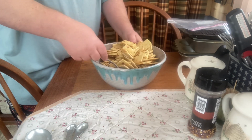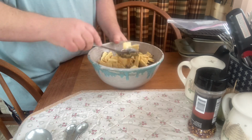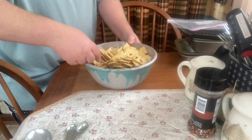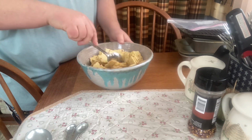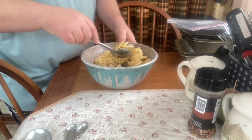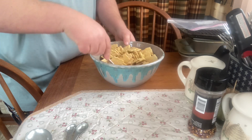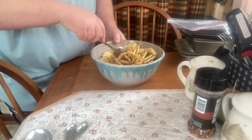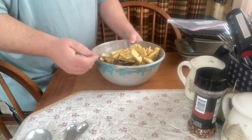And if you don't have self-control, do not make this recipe, because you won't stop eating them. Me, this kind of thing, I kind of have a bit of self-control over. It's other things that I tend to overeat on. And I've been watching my diet this year. I've lost 20 pounds.